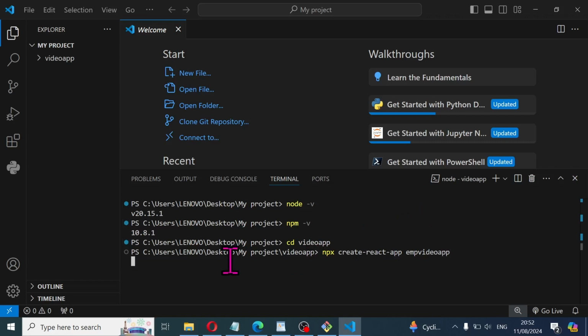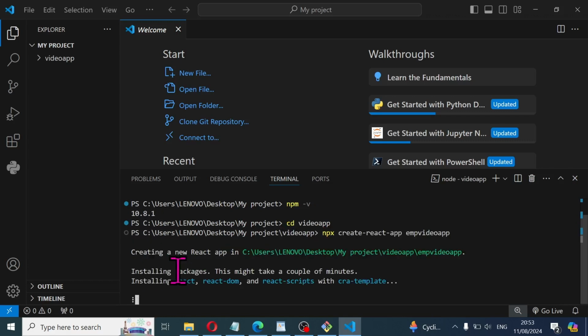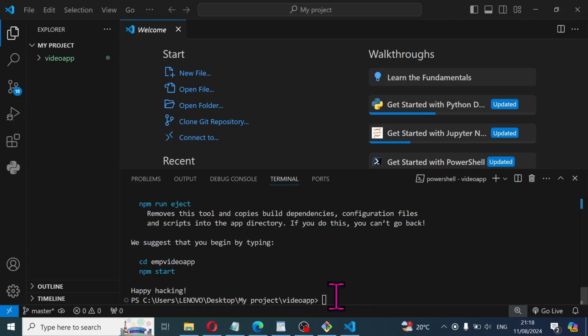It's going to install a lot of packages, so it will take some time. Make sure your system is connected to the internet, and then you just give it a while to install and create the app for you. It is installing React DOM, React scripts, CRA templates, and other packages and modules. So now our React app has finished creating.